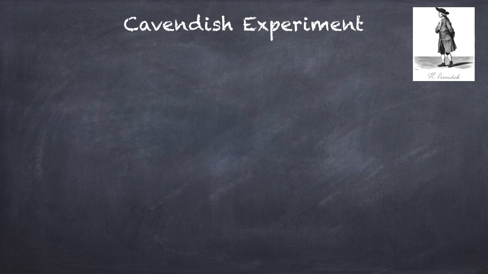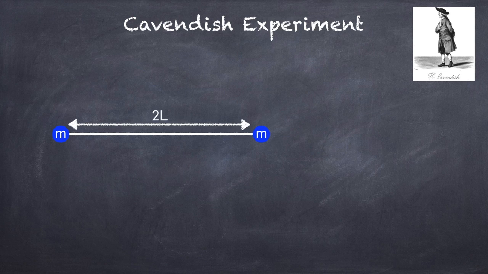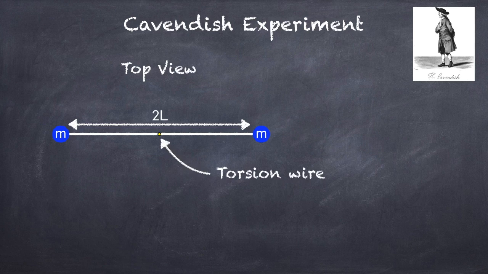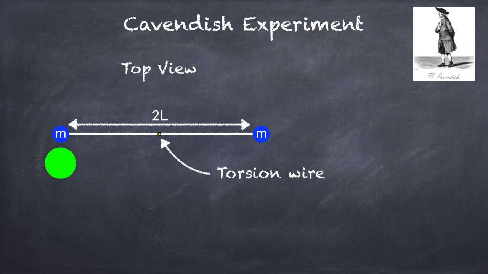So here's what Cavendish did. He took a rod with two masses on each end, each with mass little m, and the rod had a length which I'm going to call 2L. He then attached what's called a torsion wire to the center of the rod, I'll get into what a torsion wire is in a second, and then he hung the rod from that wire. In this diagram this is a top view, and you're looking down on the wire. Then he put two large masses next to each of the little masses on the rod. And these large masses are fixed to the ground, they can't move. The rod can swivel, but the large masses can't move. And we're going to say that the green mass and the blue mass are separated by a distance d.